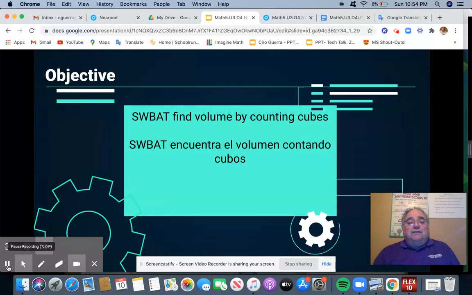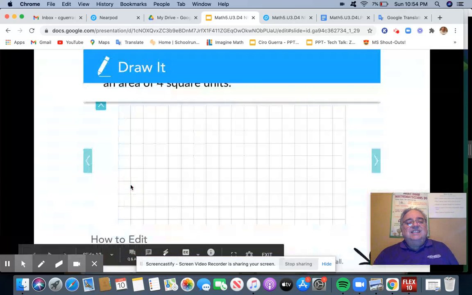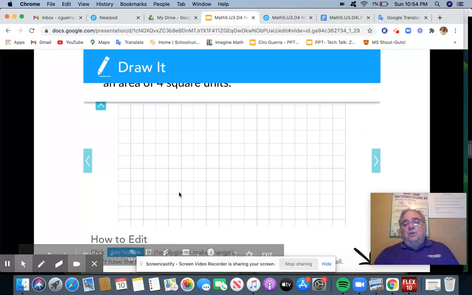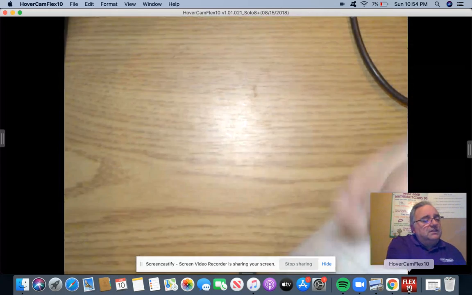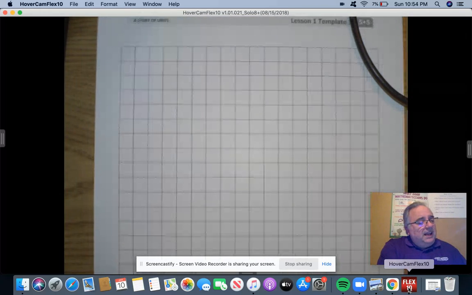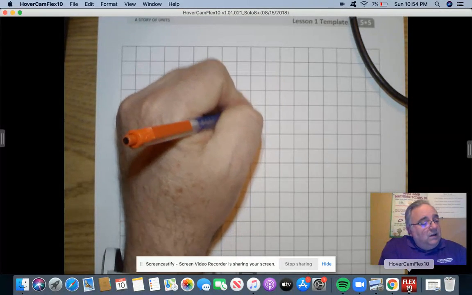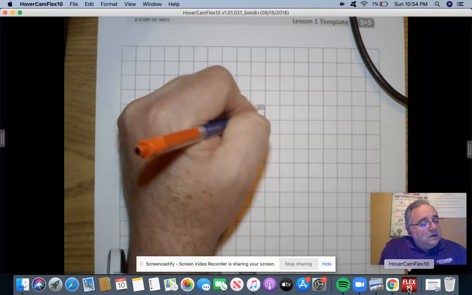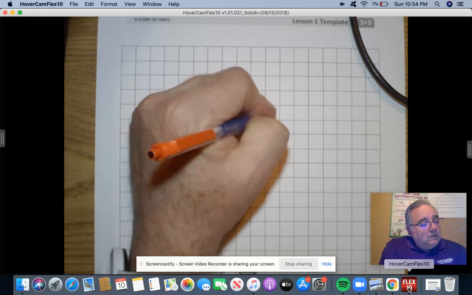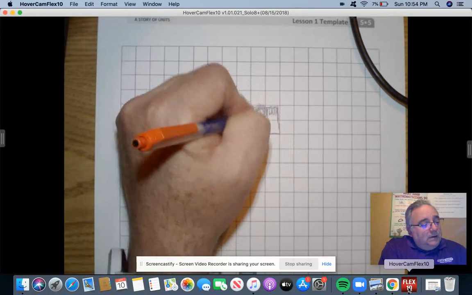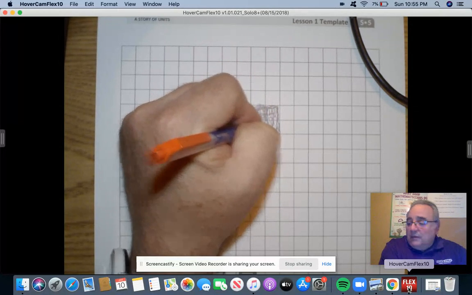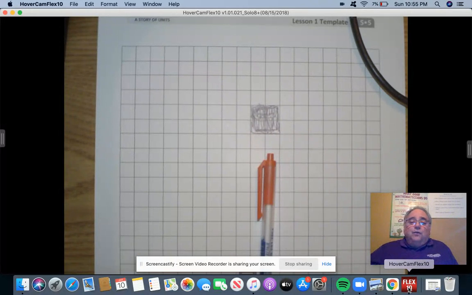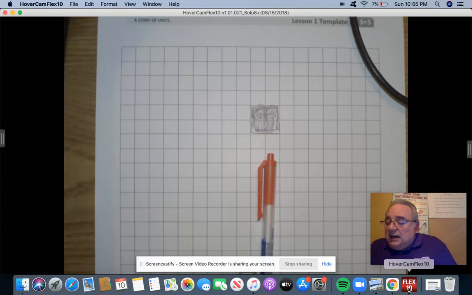Scholars will be able to find volume by counting cubes. Simple and easy today. Hey guys, I'm going to get started on some of the work that I need to be showing you. So let's get started here. I'm going to take this away, and everybody should be getting one of these in one of your brackets. But I'm going to go ahead and shade in 4 squares right here. It's not going to be perfect, but I'm shading in these 4. Now that I have those 4 in there, that's going to be the foundation to the building that I'm going to be building.